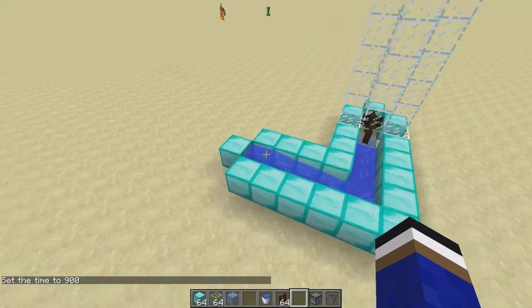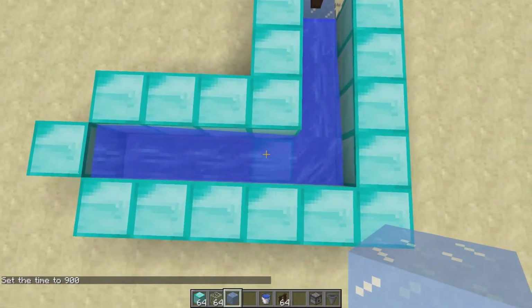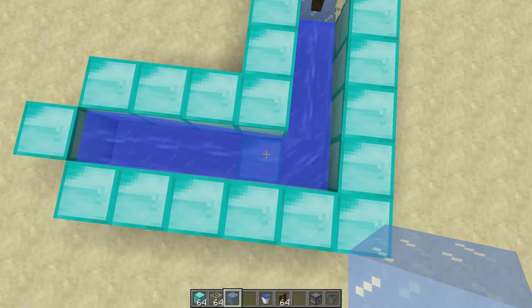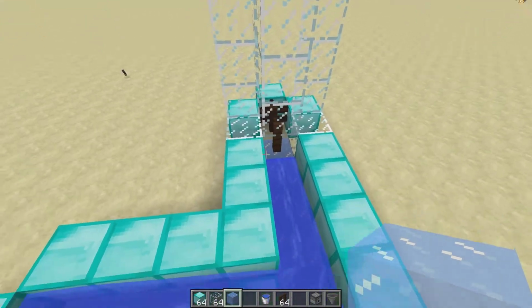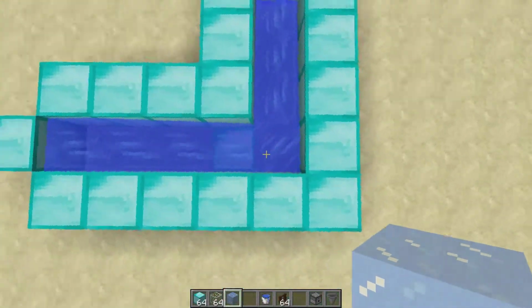Basically, the way it works is when you throw an item in, it goes along. The ice helps it speed up. This block is here to catch any items. It sort of coalesces them into one group of sprites rather than having a whole bunch of them go up, because if they try and group up in here, it tends to gum up the works a little bit, and they lag out and things like that.